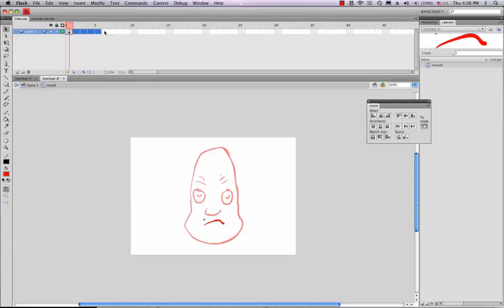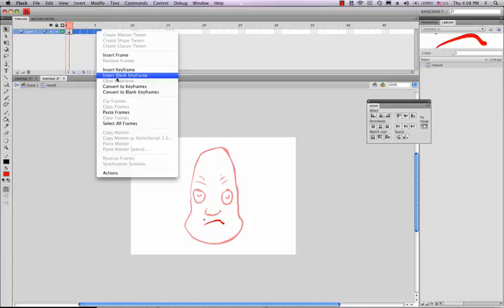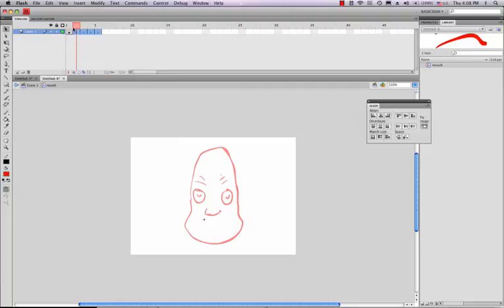So I'm going to convert these, just a few keyframes, just to demonstrate this. Convert to blank keyframes. And so now I'm just going to draw in my phoneme shapes. And you can add expressions, if you want. Sad. You can have as many of these things as you want. And so right now, the mouth is just this little fast-playing hodgepodge of faces, of mouths.